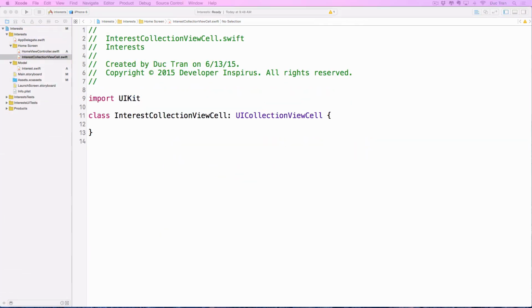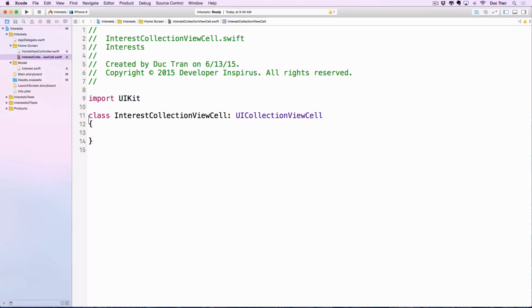So what are the things in this InterestCollectionViewCell? We want to just have two things. The first one is featuredImageView. The second one is interestTitleLabel. So let's have that. Okay, so I will have a mark here called private, because I don't want any other class to touch my private, right?